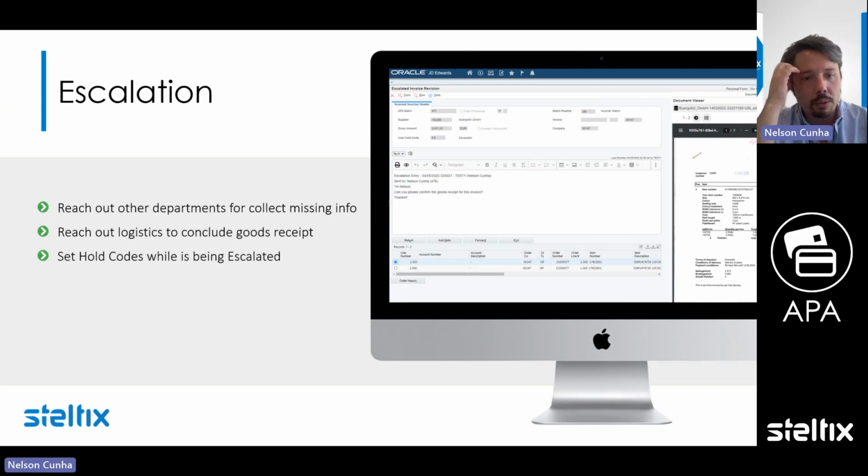We offer the hold codes. The hold codes are used on the escalation, but I can also, for instance, if it's a duplicated invoice and I want to prevent any colleague from booking that invoice, I can book a hold code with a password, right? And it will be set on APA forever, okay? And not being able to process.